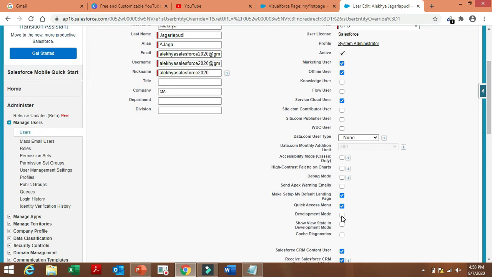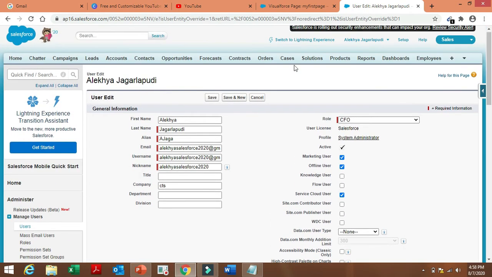We have to check this development mode. Okay, like this we have to check this. Okay, save.